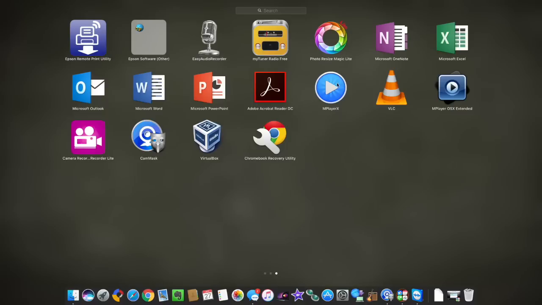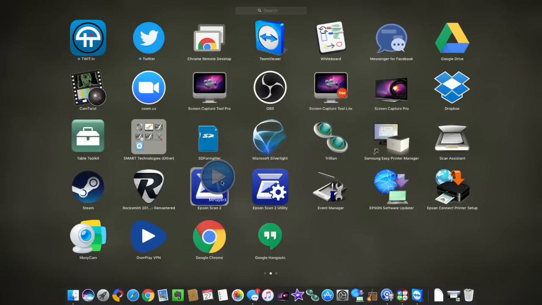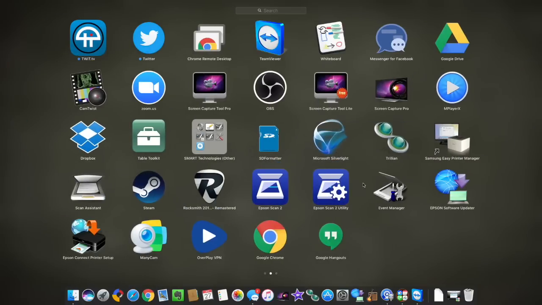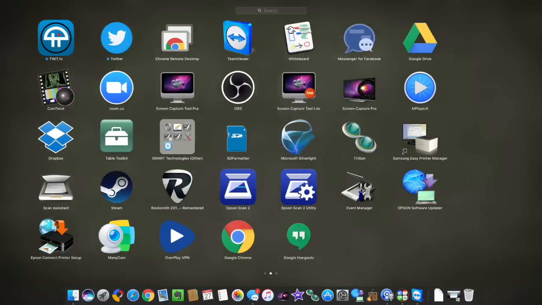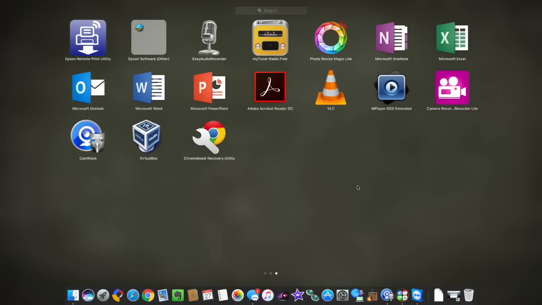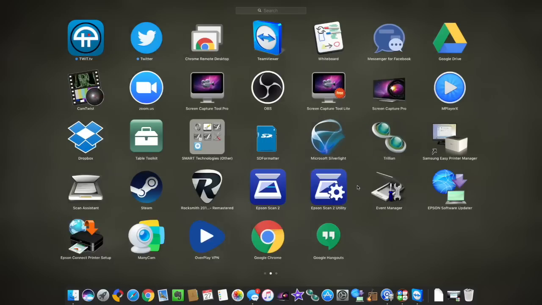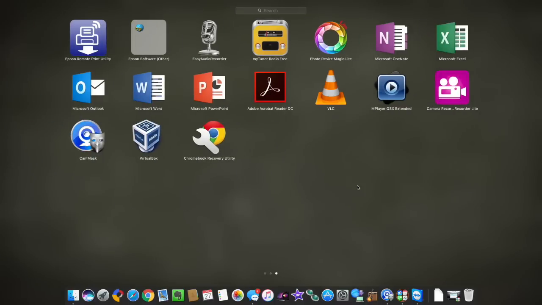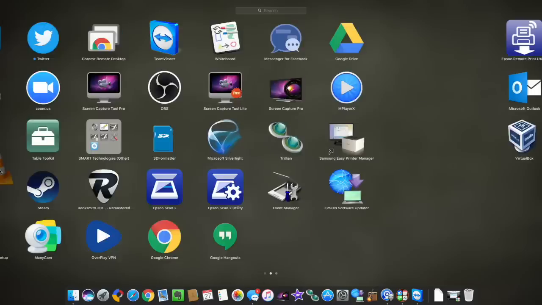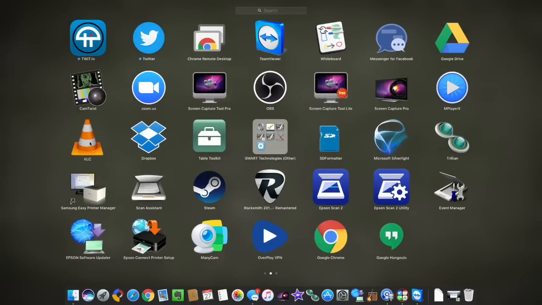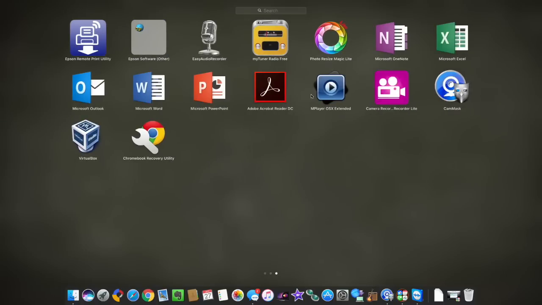Okay, and what else do I have? I've got a couple of video players. Let's move those over. Same thing: drag, drop, and move them. I'm going to scroll back over again. You get used to using the scroll wheel on your mouse. Then I'm going to take my VLC one. These are all for video. I'm going to take my cam mask.